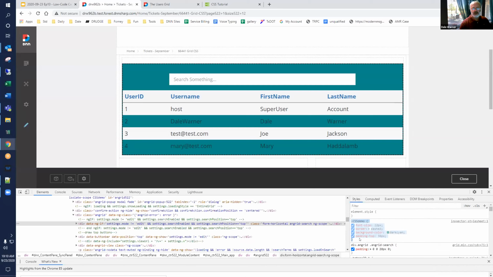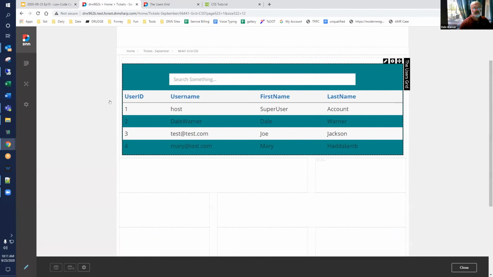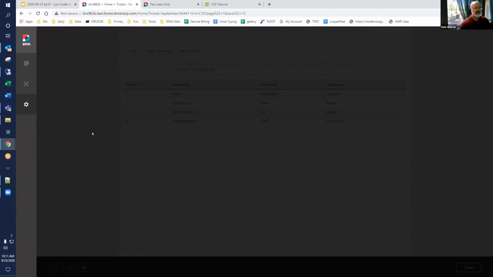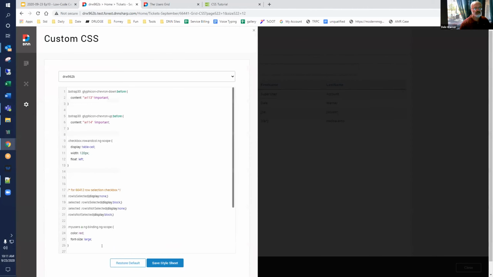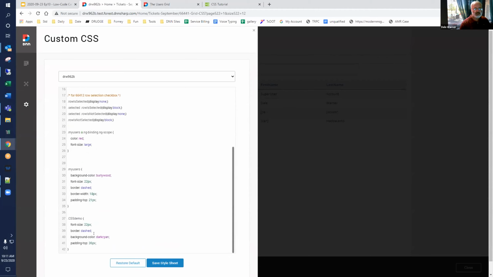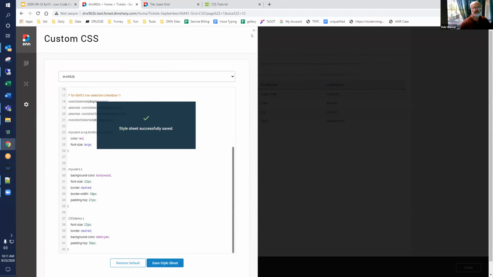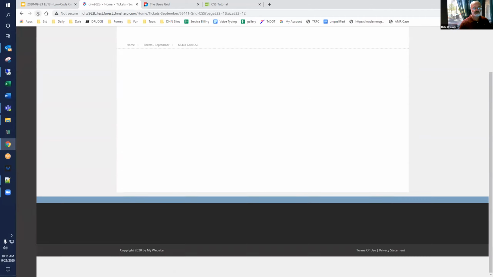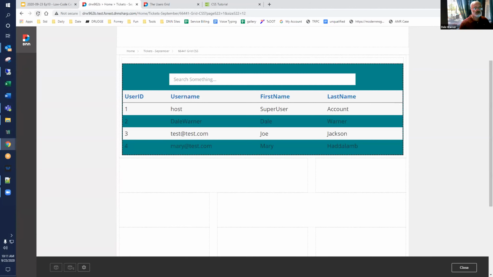But once you arrive at the selections, you can just copy this out of your browser, and then we can close up this window. Now, they're not permanent. If I refresh the page, it all goes back. But we can go to the custom CSS section and add this to the bottom of the file. So CSS demo has these things that we just picked out. We save it. And then when you refresh, the first time, you're going to want to hold Shift and refresh. That just forces the CSS to come back out of cache. And then all the selections that you just made are there.